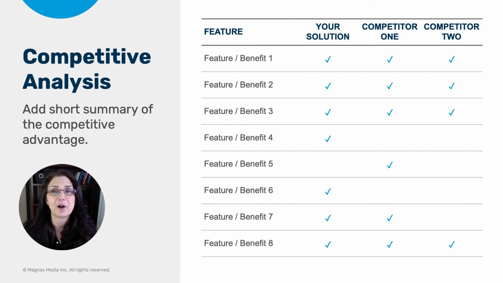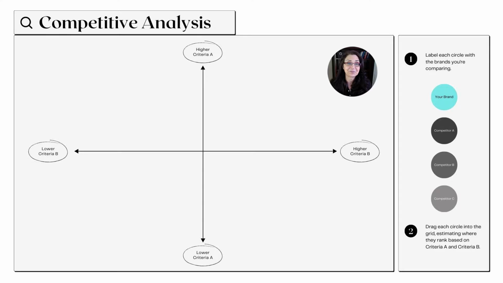Now, in many cases, the buyers might not necessarily be going for the most features or maybe the cheapest or the best price product. They're probably looking for one specific feature or benefit. So even if your product has fewer features than other products, but maybe that's what your customer wants, then you could be focusing on it, and that could get you the sale. Because sometimes people don't want all the bells and whistles. They just want something that does one particular job. So the more you know about the market and your competition, the better you can communicate that to your audience. So creating that competitive analysis table can also help you internally and how you communicate it to your market.